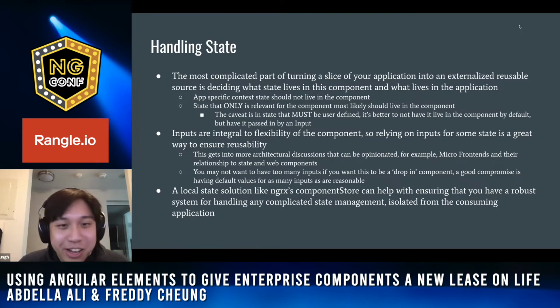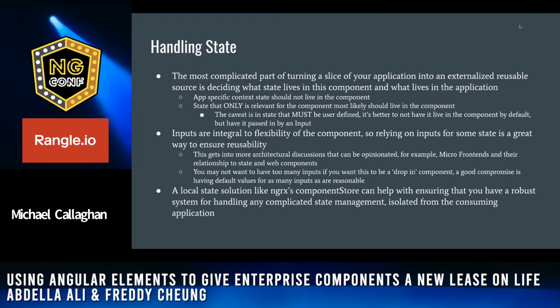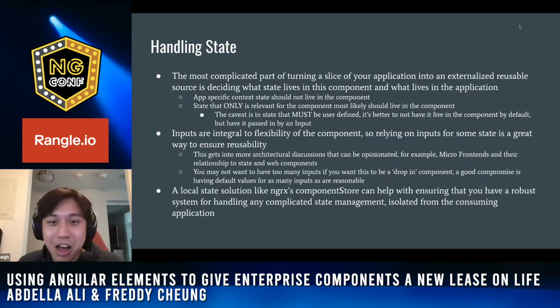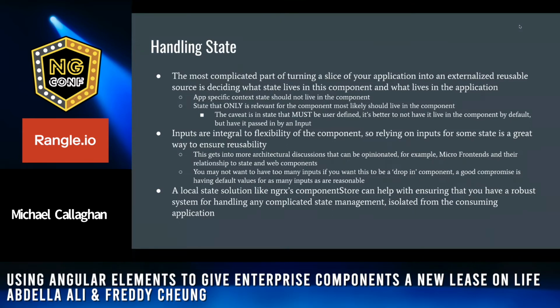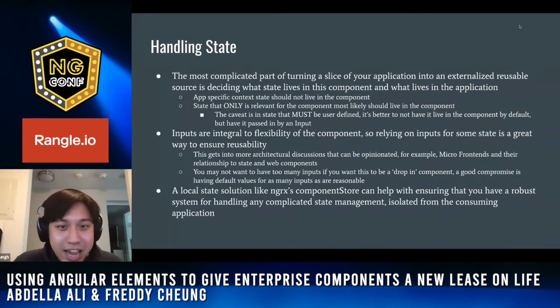Like we just saw, our setup is very minimalistic, but a real-life application is going to be a lot more robust than that. The most challenging part is determining which slice of your application state should be external and which should be internal to the component that you're extracting. One way to determine this is that any app-specific context should be external. For internal, we should only keep what's relevant to the component only. And that's what Della showed just briefly with the outputs.